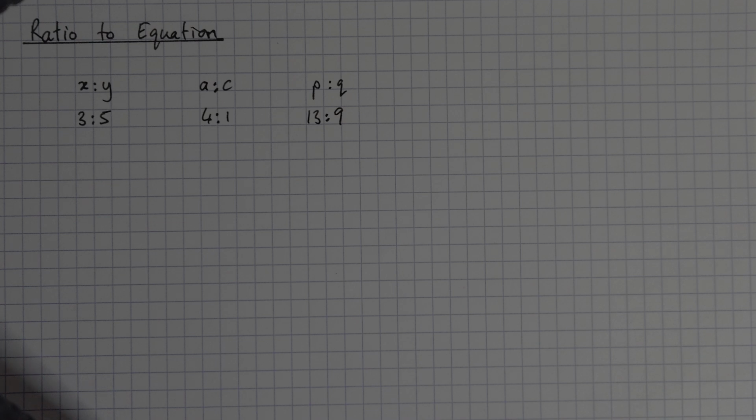Now, sometimes when different numbers are related, we can say how they're related with ratios. Sometimes we can say how they're related with fractions. I won't do that one today, but we can also say how they're related with equations. So, for example, if I had the two numbers 20 and 40, I could say they're in the relationship 1 to 2, because one number is twice the other, or one number is half the other.